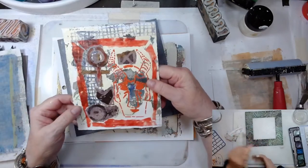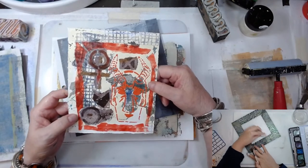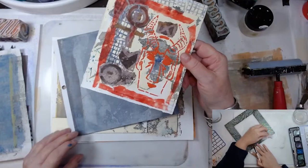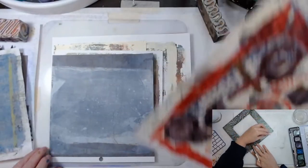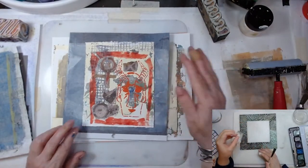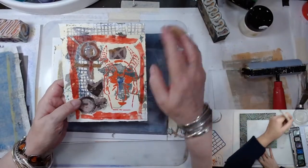Okay, Lisa, I used some of your papers here. Oh, look at you. This is new. I haven't even seen this. Well, this is what happens when you don't come and visit when I'm working. And here's another one of those. Isn't this a cool background? Look at that. So you did that very similarly to what we were just showing on the gel. Yeah, and on this is just collaging.